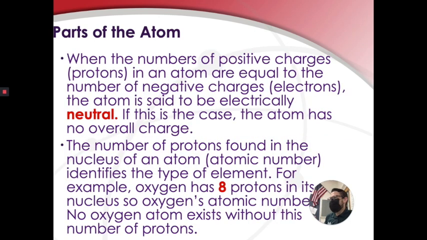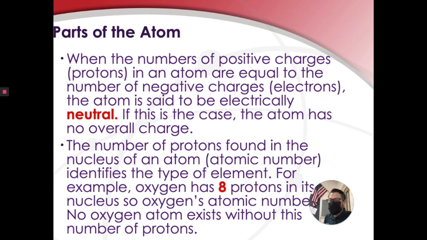So when we have an atom, you have the positively charged protons in the middle and the negatively charged electrons on the outside. They're being drawn to each other. So the negative charges of the electrons and the positive charges of the protons basically cancel each other out. So if you have an equal number of positive charges and an equal number of negative charges, an atom is then going to be described as neutral. Okay. This is what is known as electronegativity. This is one of the fundamental forces in the universe. Positive charges and negative charges, when those are balanced, we are neutral.